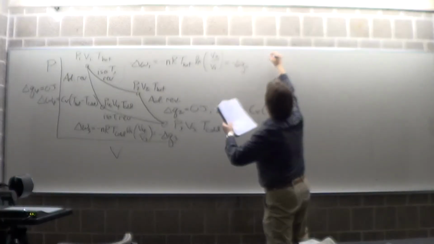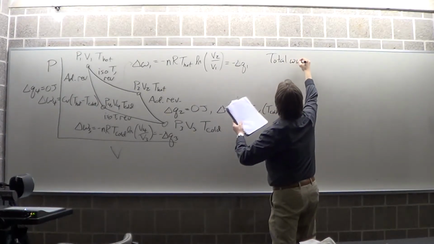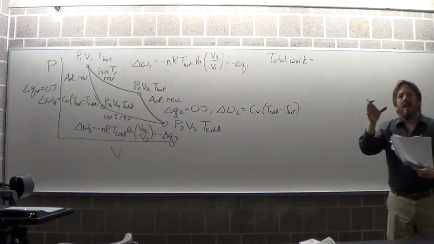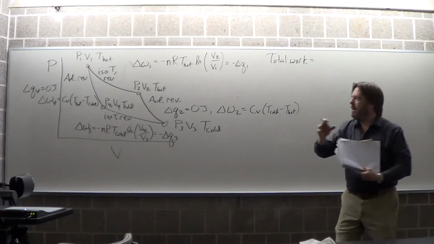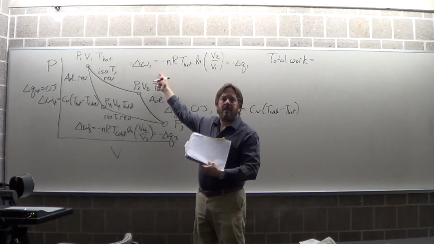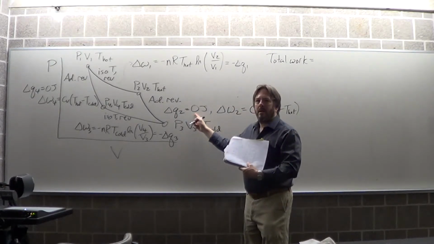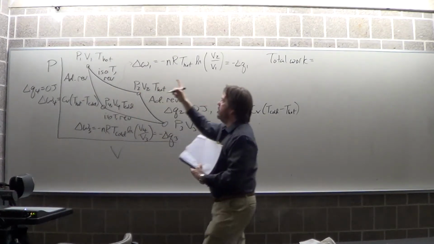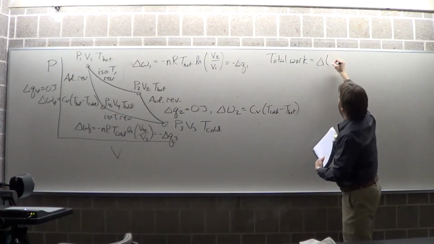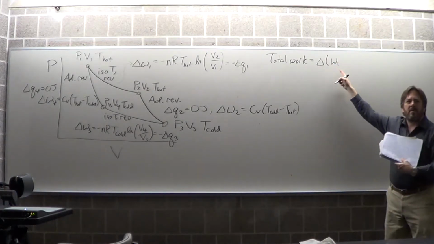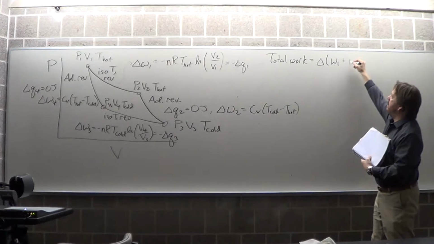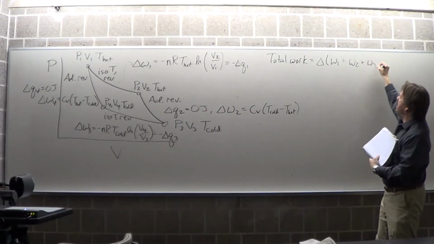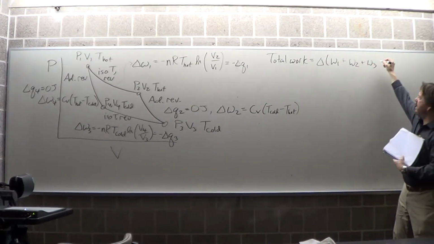Okay, net negative work. Now this is where I know what trips you up, because I can remember being you. Here's what I bet you're going to struggle with. Is this work positive or negative? Here, it's an expansion. Negative. This work? Positive. Okay, so do I add up? Or do I subtract the first work and subtract the second work? Or let it be negative? What about the third work? Should I add that or subtract it?